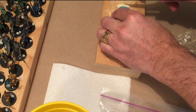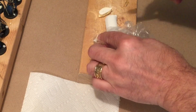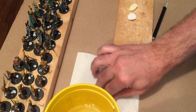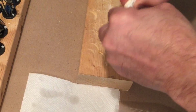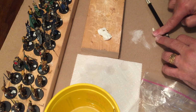I'm going to get out some Milliput. Use any modeling putty you like. I always seem to cut too much. This putty comes in 2 sticks that get mixed. I want to cut off equal pieces. I dampen my fingers just a little bit before mixing so it's easier to wash off later. Knead it together good. I have way too much here, but I'm going to roll out a little sausage.